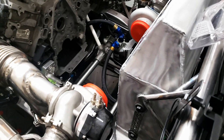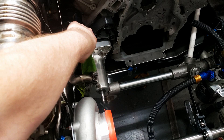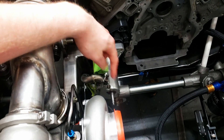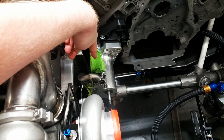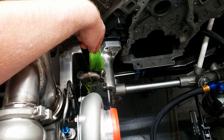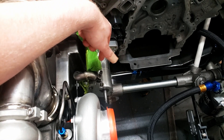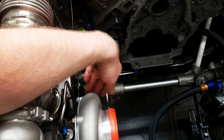We're going to do something similar for the drains. The drains come out underneath the turbos and they're going to be a dash-8 or half-inch line going to the scavenging section. The scavenging section is port thread and it's dash-12. What we're going to do is build a manifold down here — a piece of tubing with one dash-12 fitting to connect the hose, and then we'll weld dash-8 fittings and run hard line to that.